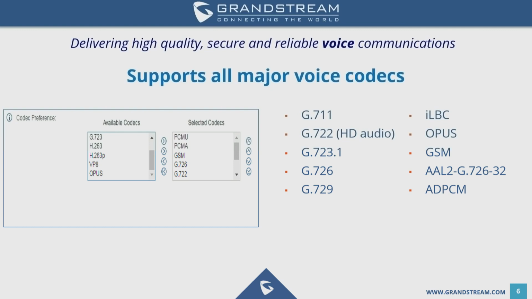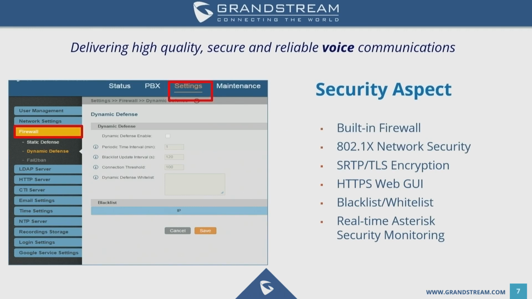Another good thing to mention, it's a little bit more on the technical side. Our UCM actually does do voice codec transcoding as well, which is something that you're usually only going to find from PBXs that cost a lot more than what the UCM costs, to be honest with you. And that basically just ensures that the call is going to go through with the utmost clarity. If you're making a call to someone who doesn't support your codec, the UCM can find a common codec, or vice versa. If the person that's calling you doesn't support the codec that you're on or that you prefer, it can find a common codec to that. So support for all the major voice codecs.